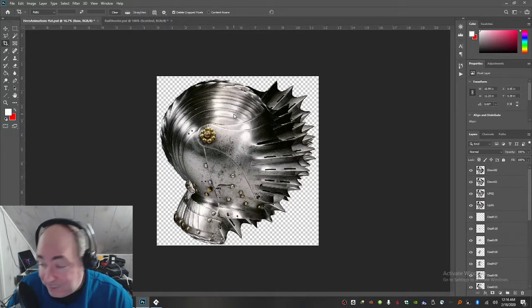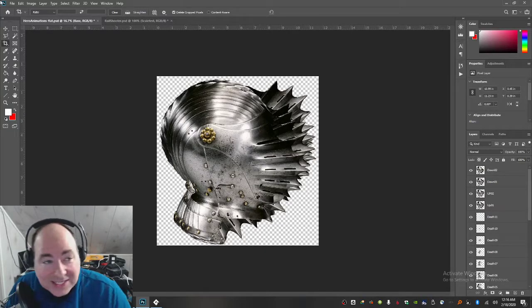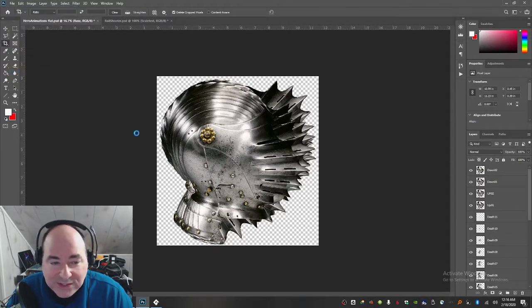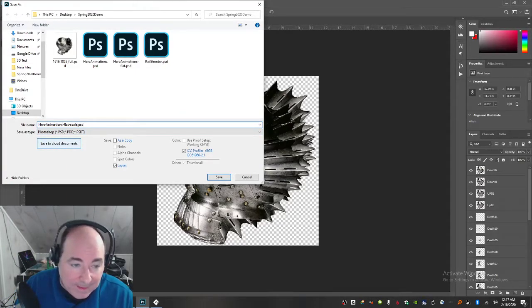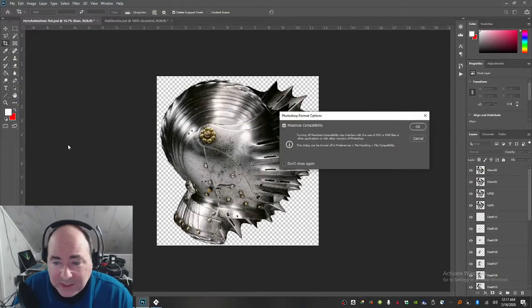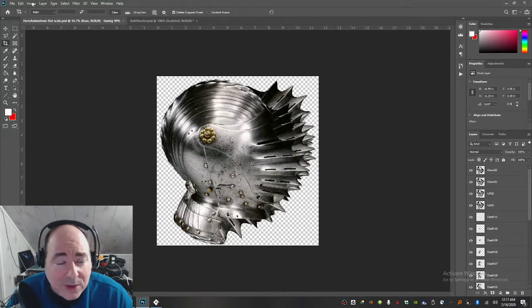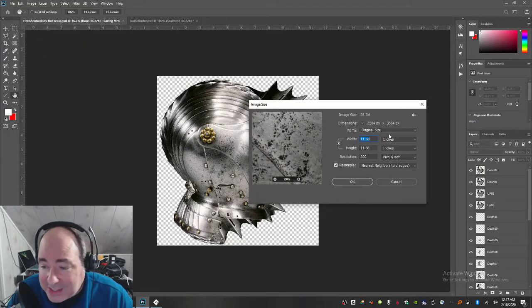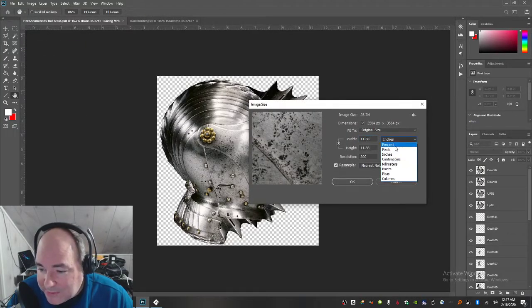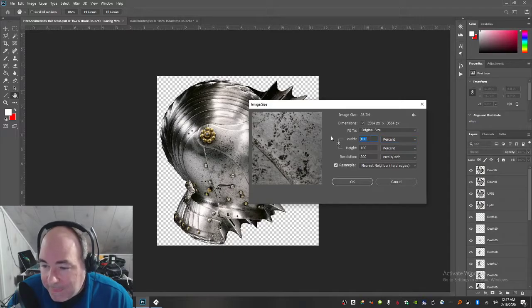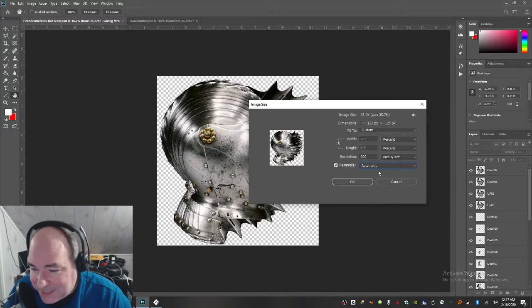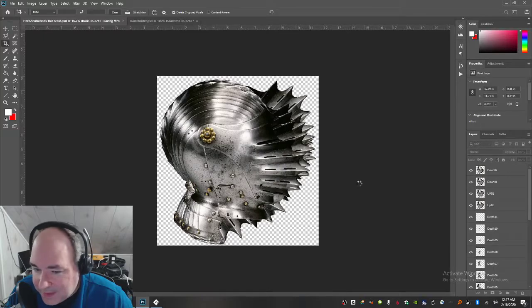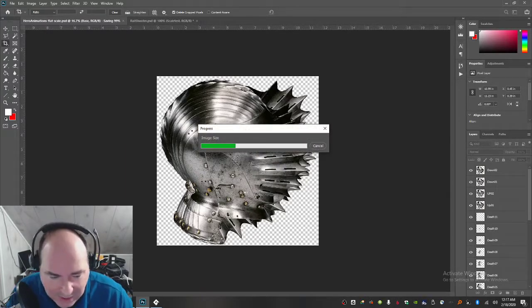Now before I do this, I'm going to save it again, because this is a file that's going to be destructive. File, Save As, and instead of just flat, it's going to be flattened to scale. Or final, as it were. Beautiful. And now I'm going to go to Image Size, and I'm going to resize everything to 3.5%. And I do not want to be nearest neighbor. Oh my God, that's back from a demo I did a while ago. I got to leave that set to automatic. Click on OK, and it's going to resize the entire thing.